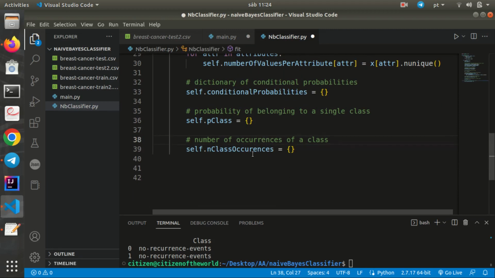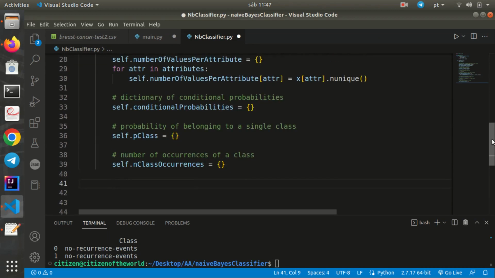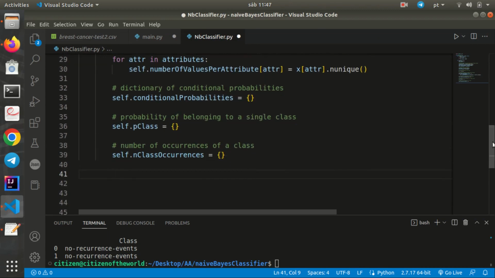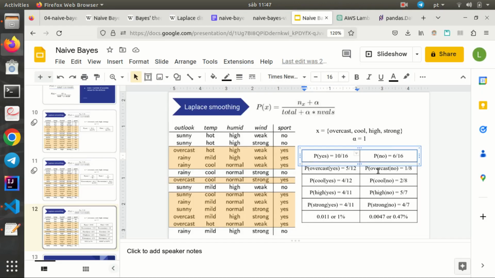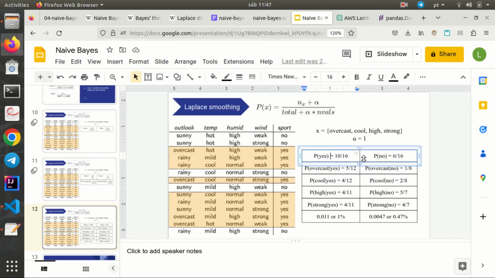Okay, there is a typo here. So let's create our probabilistic model, which will consist in filling these dictionaries that we created here with the information that we extract from our training data set. And what we are going to do here is basically what we did in here when we were calculating those values using this formula, and we store this information in a table. I'm basically doing the same thing, but I will store the necessary information in a dictionary.